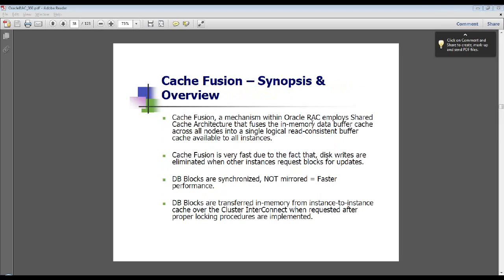And cache fusion. All right, so now we're moving on to the next topic, which is to look a little bit more in depth at this idea of cache fusion. It's a buzzword that you might have heard before. This is something that was a major new feature when Oracle introduced it. Their marketing department made lots of noise because they did a lot of work to make this, and they did a good job with it.